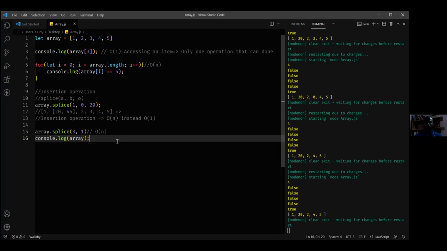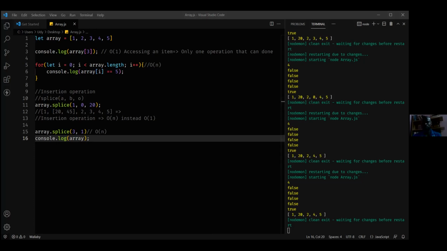At the end of the day, either they shift to the right or they shift to the left. So that's the basic reason why all these operations run at these particular complexities.